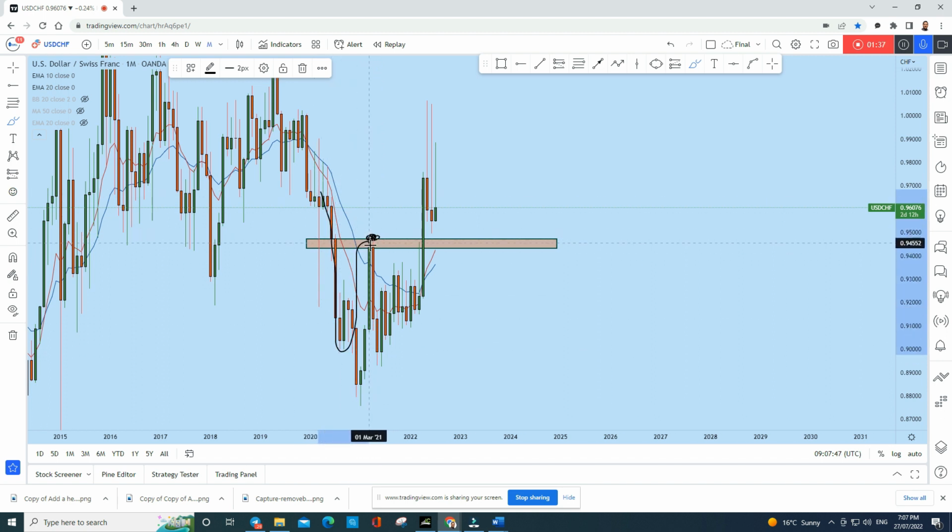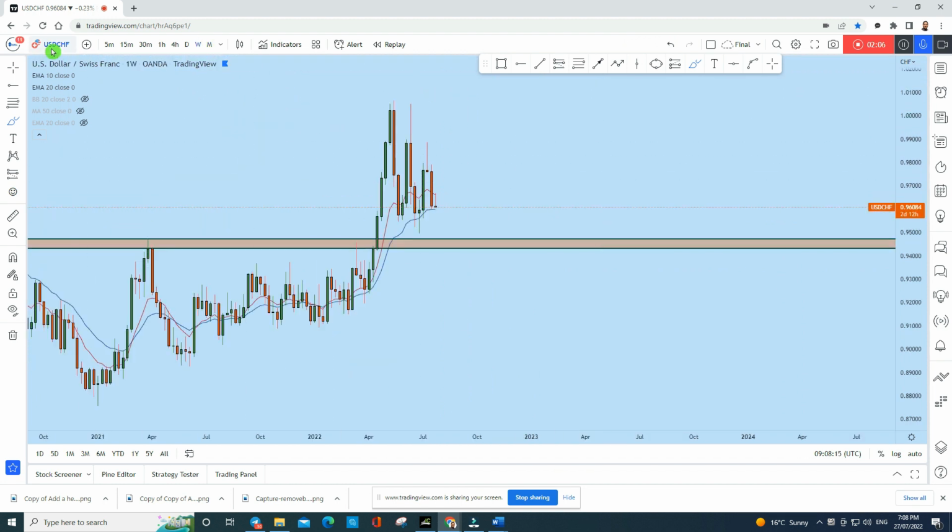When it created this inverted head and shoulders and consolidation, USD CHF broke to the upside and created this resistance. Now we can expect USD CHF to come back to this level of support to test it as a support, even maybe penetrating to the downside before creating any move. So with that in mind, we can expect USD CHF to come down to test this zone, so we can expect USD CHF to drop.